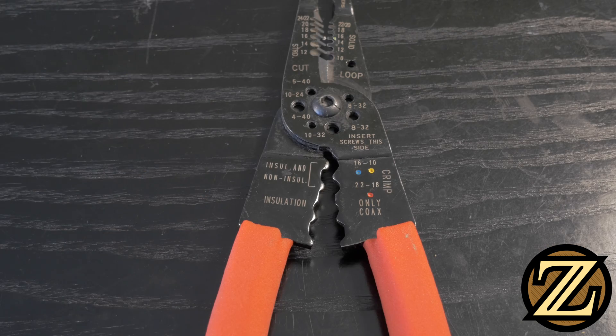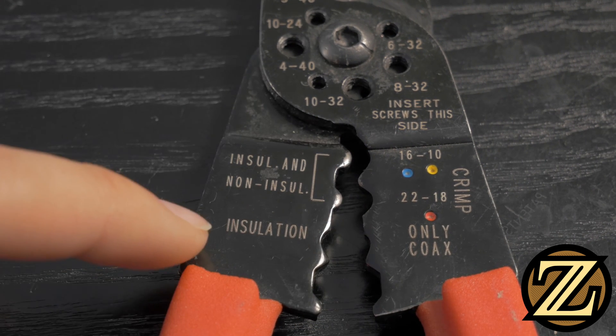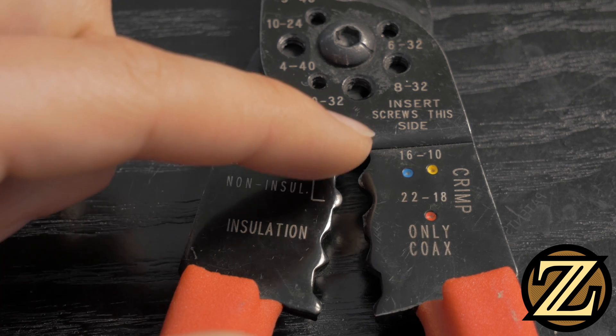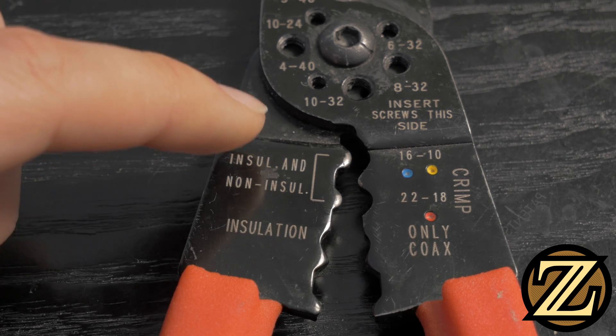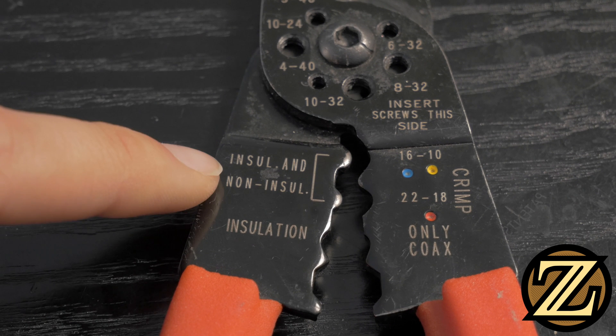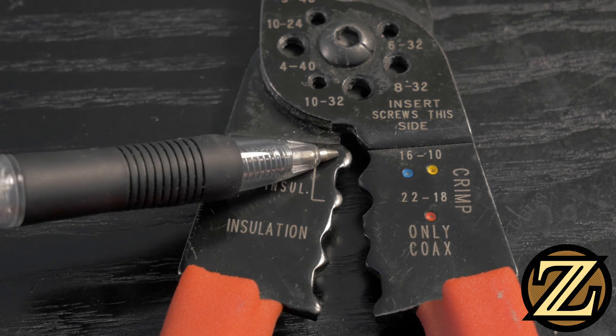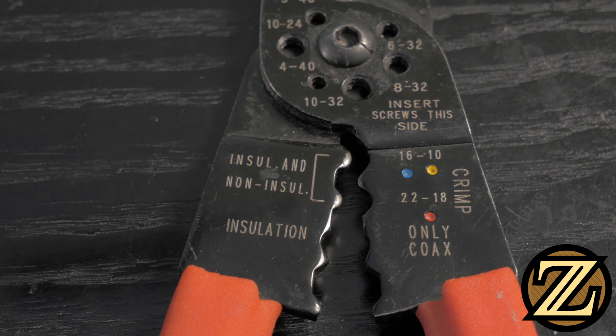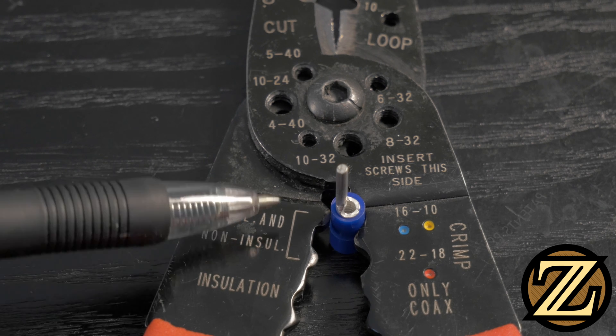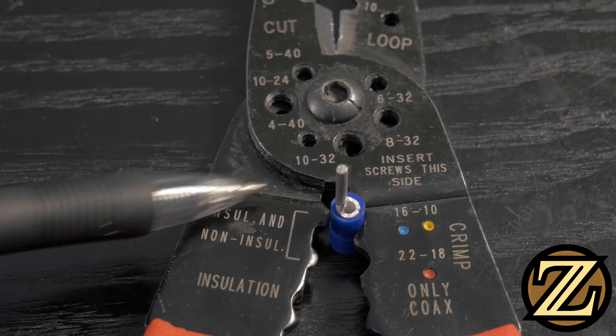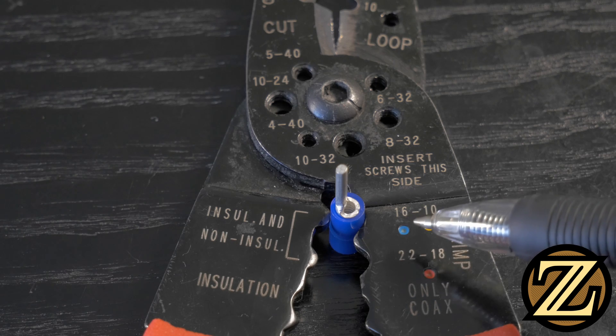Let's start with this stripper-crimper combo. I'm going to zoom in on the crimping region here. Now you'll notice that there are different colored dots and different slots for different terminals, and the color coding of the dots matches that of the terminals. So we're going to want to use the slot for the blue terminals, which is this one here. We know that because there are slots for both insulated and non-insulated. Now you'll notice that in this slot that we want to use, there is both a ridge and a valley. We want to line up the slit on the terminal with the valley. So pretty much like that, we have an insulated device, we have the ridge of the tool on the back side of the terminal, and we have the valley on the same side with the slit. So that's how we want to orient it when we're ready to crimp.